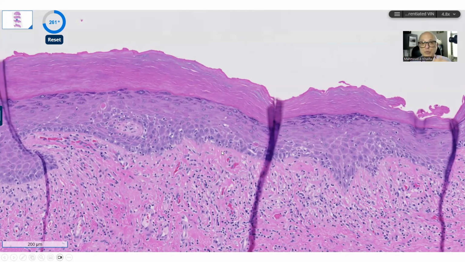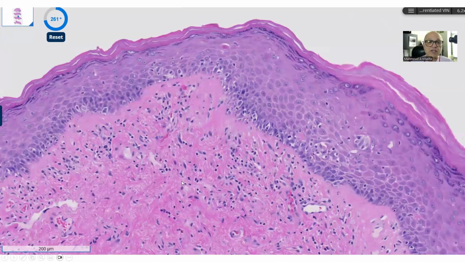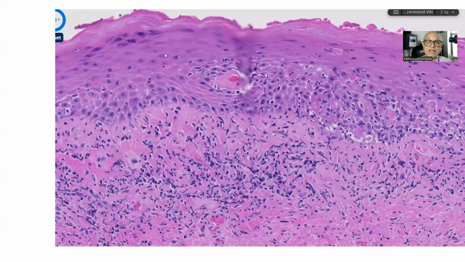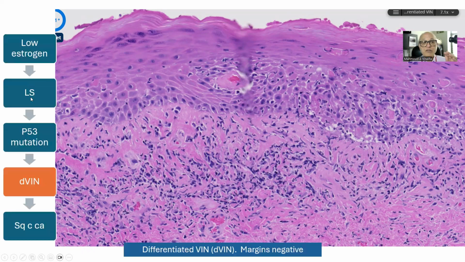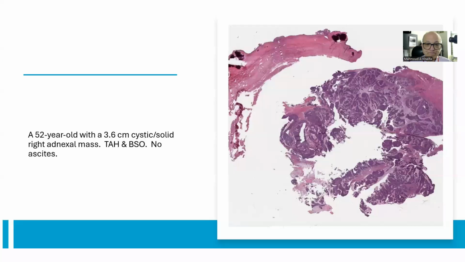So I think this patient went into DVIN, and here is the lichen sclerosus as we saw in the previous case. The difference between the previous case and this case is that this case has prominence of the basal layer nuclei, you have mitosis, and you have pallor of the upper dermis, but the lower dermis is darkly stained. Again, you have individual cell keratinization, nuclear atypia, and mitosis. So I think this patient progressed further from lichen sclerosus into DVIN. This is what you need to see to make a diagnosis of DVIN.